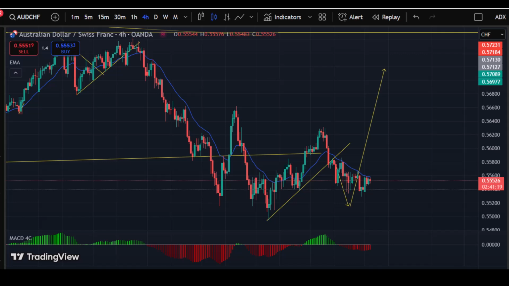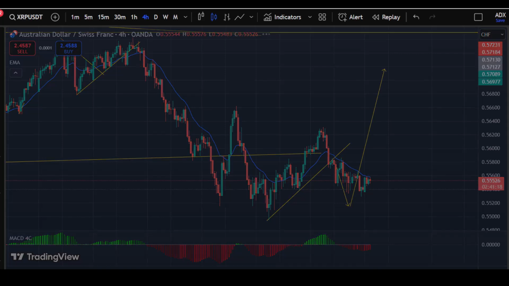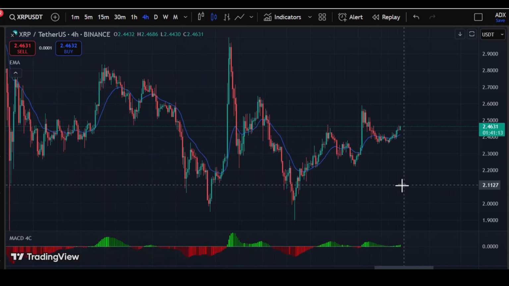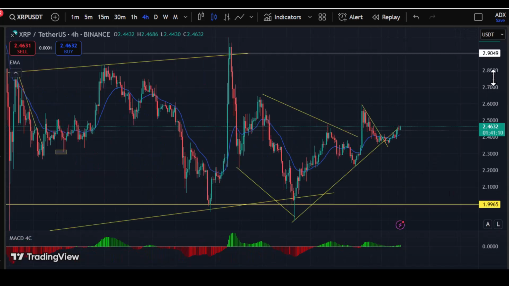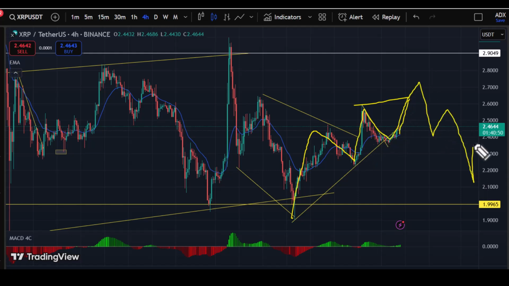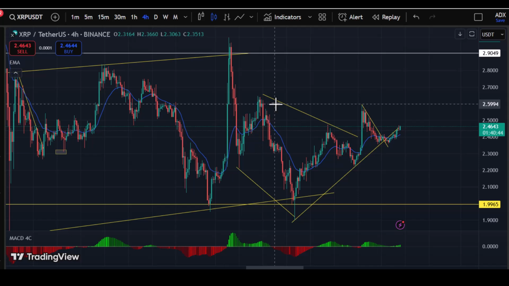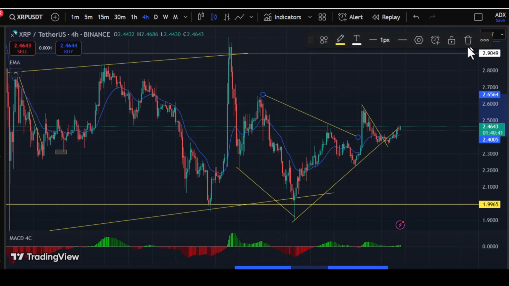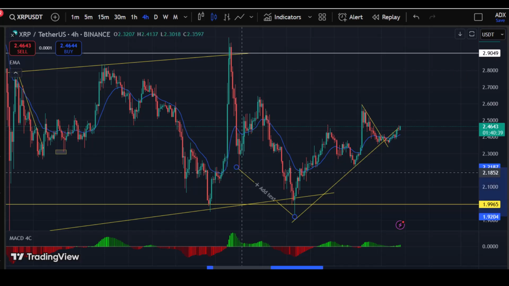If you take a look at some of the crypto, this is XRP. Yeah, XRP is very bullish, and we expect the market to keep pushing high, to break this before the next decision can be made. Okay, so this is impulse, correction, impulse, correction, impulse. So we're expecting this before we have this keep pushing high. All right, so that's just what we can see at the moment. Whereby if I remove this so it can make more sense to you, you begin to see the power of the wave.